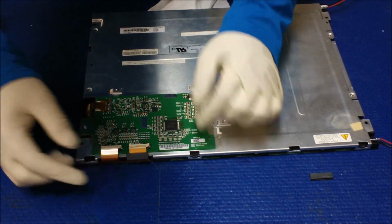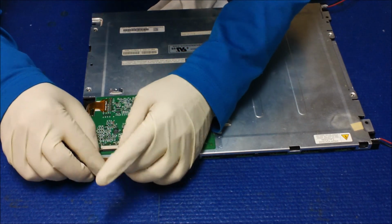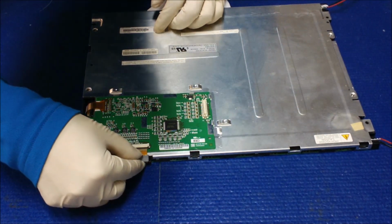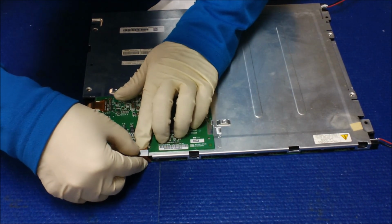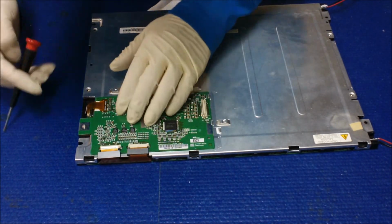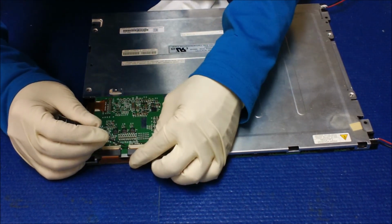Okay, this is a little bit tricky part here. I fell off this one. You have to put it back exactly like the way it should be. So in this case, you have to slide it in on the top. Make sure you have good contact. And then this one you have to move a little bit this way. See, sit it flat. Do the same thing for the second one, sit it flat. Use a small head to make sure it's good contact.